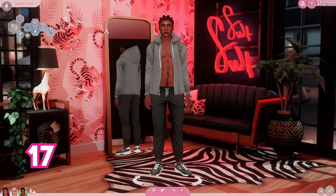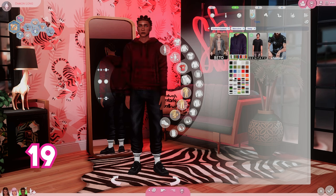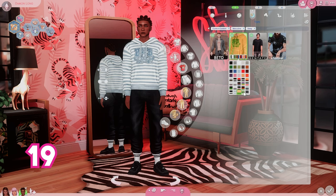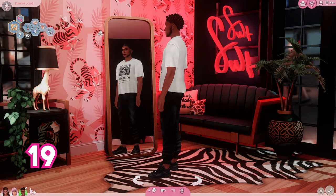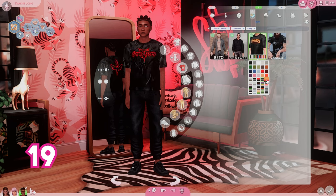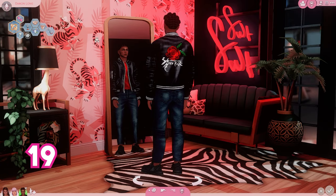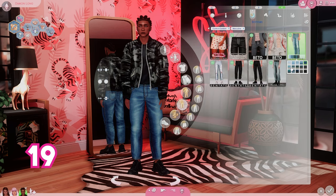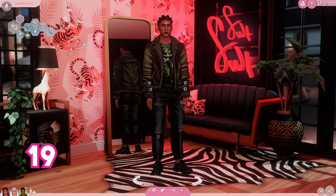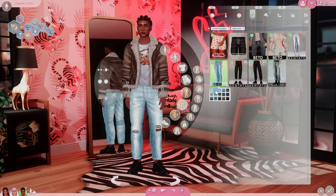There's a lot of good creators for masculine framed Sims, but it's just not the same level as for feminine frame. But this is the collection by Centate that I was talking about. They just have some really fun swatches, and I love that they do a mix of really fun, funky patterns and prints, but then they also have your basics. So their pieces are really versatile. Sometimes you just need basics, so it's nice they give you both in one piece — which is perfect especially for masculine Sims. I think this jacket is probably my favorite in the entire collection. Anyway, this is going to round out everything for our masculine frames.